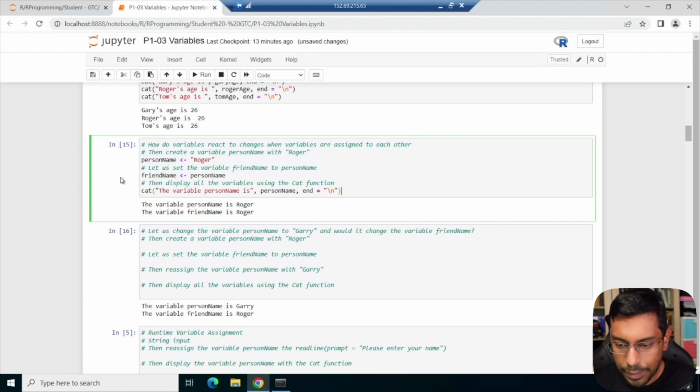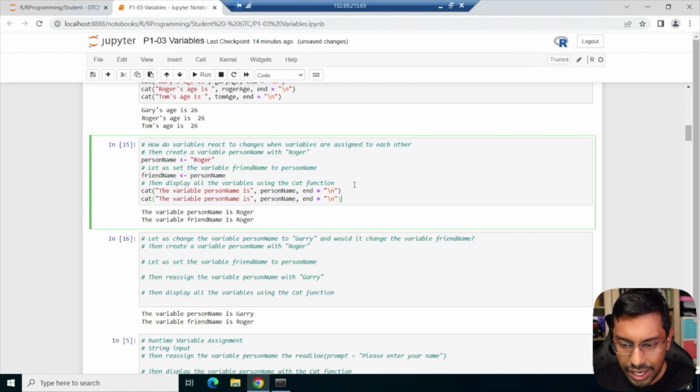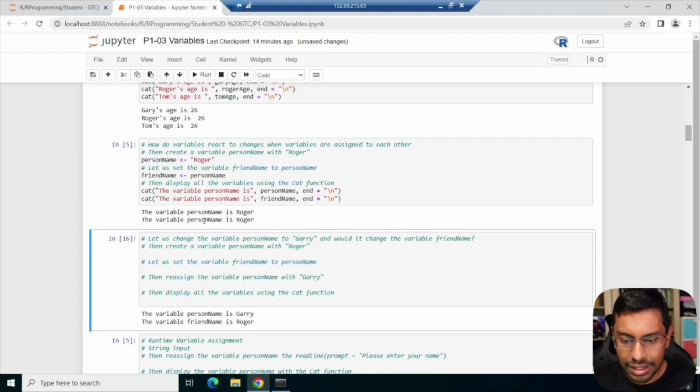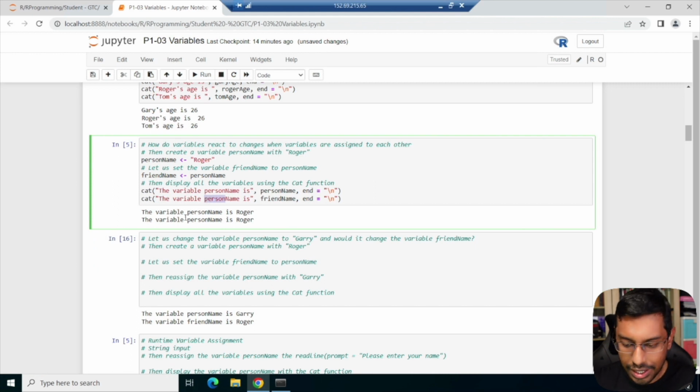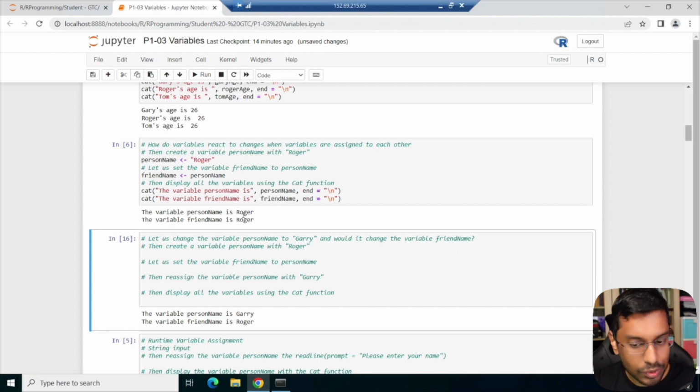Okay, and I'm going to just copy this so I don't have to type it again, and I'm going to change this to friend name. Okay, and I'm going to run this, right? You can see that this is supposed to be friend name. Since I copy and paste is the problem. Okay, so the variable person name is Roger, the variable friend name is also Roger, right?